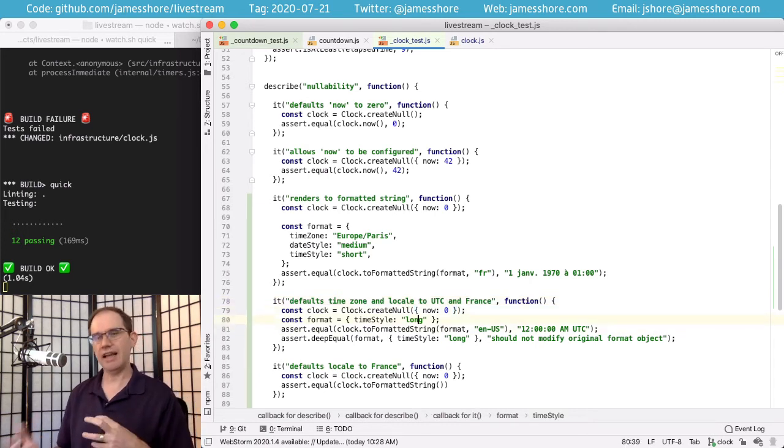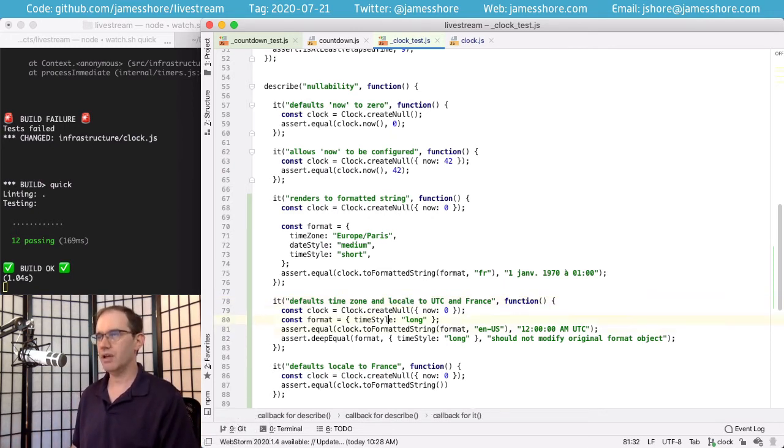There is a difference between language and locale. As I mentioned earlier, for example, in the UK and in the US, we both speak English, but there are some subtle differences, and one of them is the way times are rendered. In England, I believe they use 24-hour time. Here in the US, we use AM and PM. So that's why it says locale and not language, because even if you have the same language, there can be differences between locales. So here, we'll make this timestamp like this, date and time.